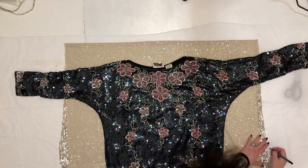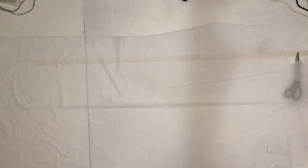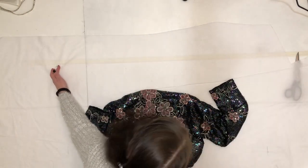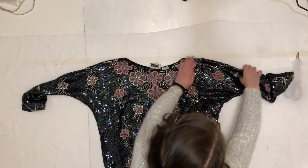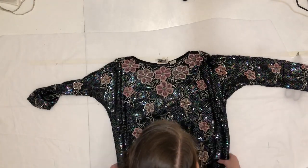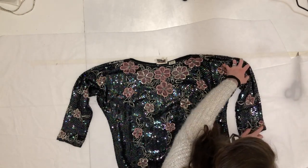This is how wide my fabric is. And that's all I need to know for that. And this is how I'm going to cheat this. Lay this out in sort of, okay, where's my middle here? It's about my center, I think. Just gonna kind of come down like that so that I can fit it within the fabric I've got.